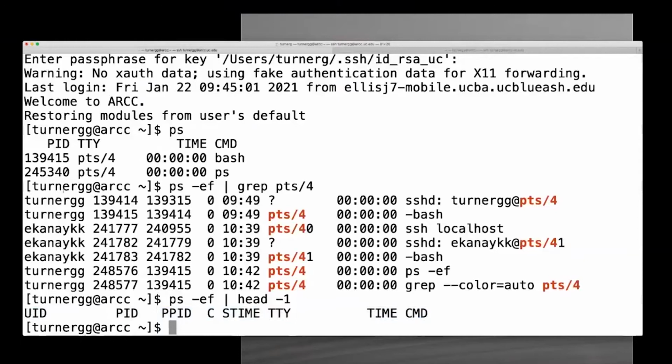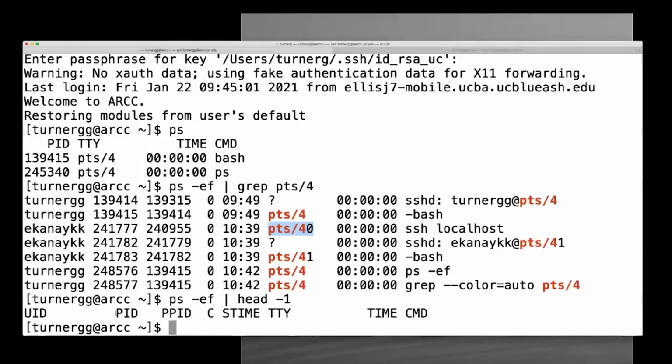So you see the UID, that's my user ID. Also notice that we have this user who has the terminal pts/40, whereas I have pts/4. So that's why we got their output included with mine.